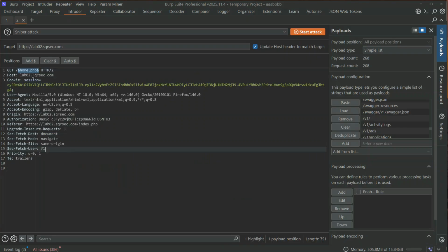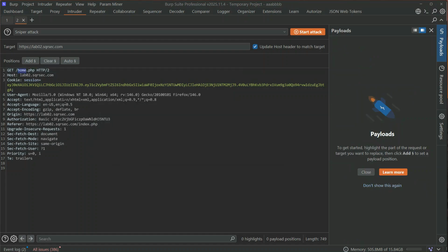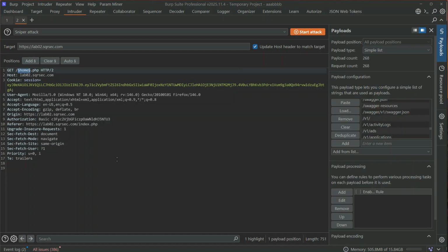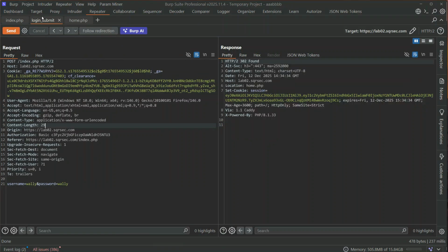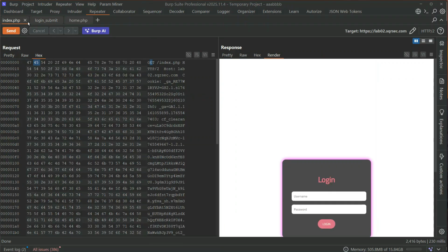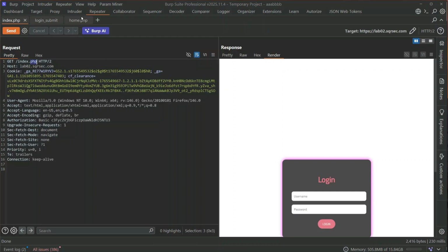But what I want to do is also remove this one and only fuzz this part, the home itself, and let's say like this, because the slash is already included in those paths. So what is going to happen is we're going to look for API slash videos, and then we are appending PHP, because we saw from our recon so far that we have a PHP extension here, and here, and here. So we can assume that if there are more pages or endpoints, having a PHP extension might be very likely. Back to Intruder.